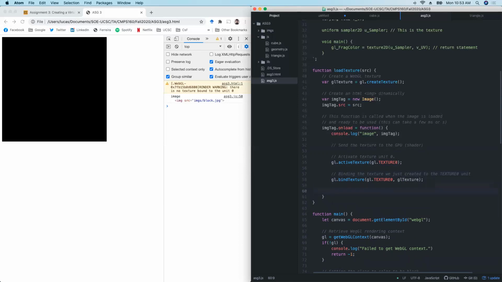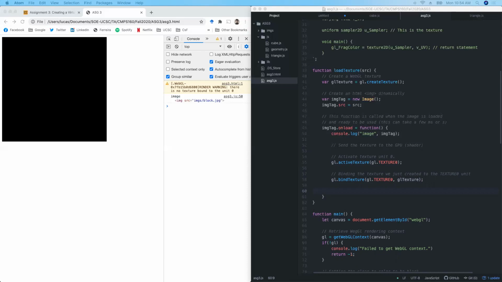Now we are almost there. But what we have to do is set some parameters. There are many ways one could map a texture onto an object. I hope that James talked about this in class, but I'm sure the book also talks about these parameters.